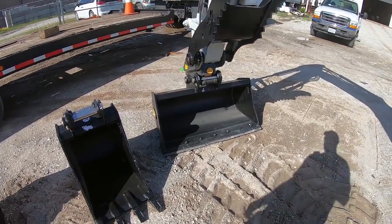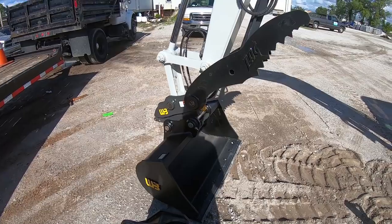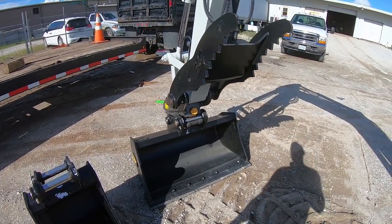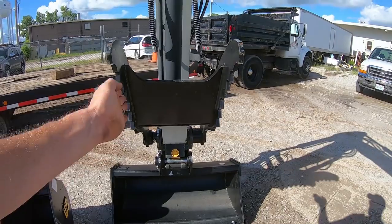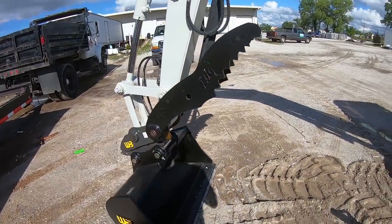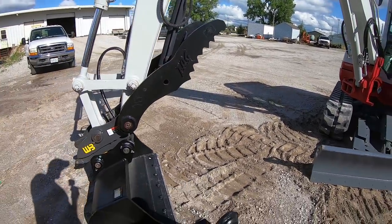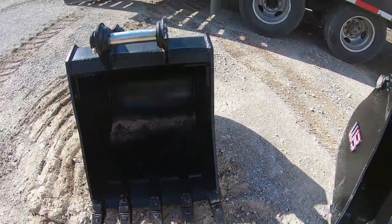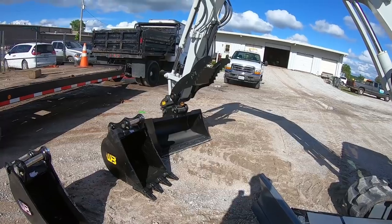I was looking at another 16, but they're kind of a custom order deal, and an 18 ended up being way cheaper than the 16. And then a 42-inch grading bucket. You'll notice that right now it still has the tag thumb on it. I guess the Workbrow coupler has not arrived yet — I don't know if it's on back order or what. So they let me take it the way it is, and we'll use the tag thumb for now. It's actually a little narrower than the Workbrow. I don't know, it may not be bad, but I don't like the design as much with the curve. When I had the 24-inch bucket on there earlier, it just barely touches right on top of the cutting edge between the teeth. I'm weird like that — I like all my stuff to match. So I'd like to have a Workbrow thumb as well.